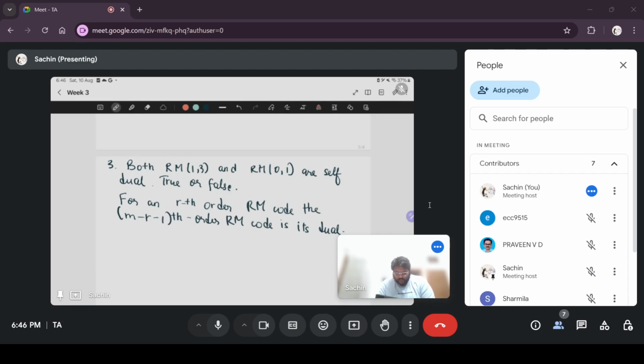For a Reed-Muller code, the code length will be equal to 2 power m, and the minimum distance will be 2 power m minus r. Okay, that's the order r of the code.